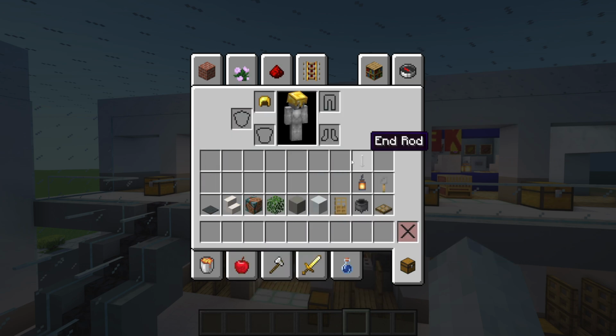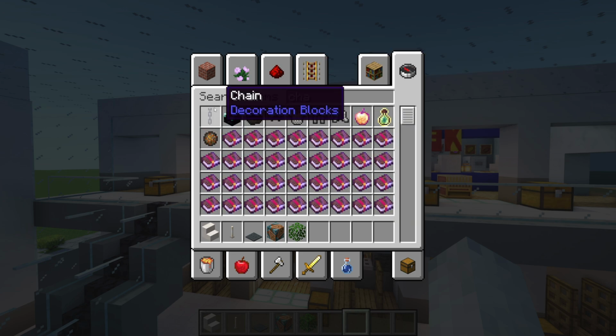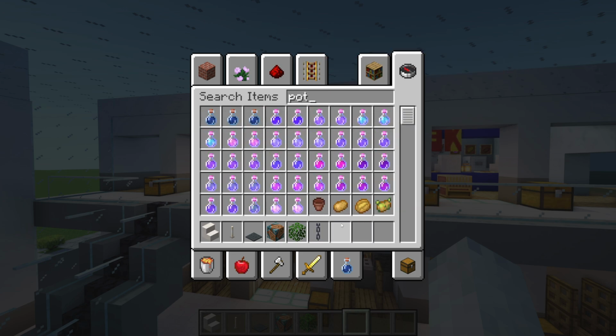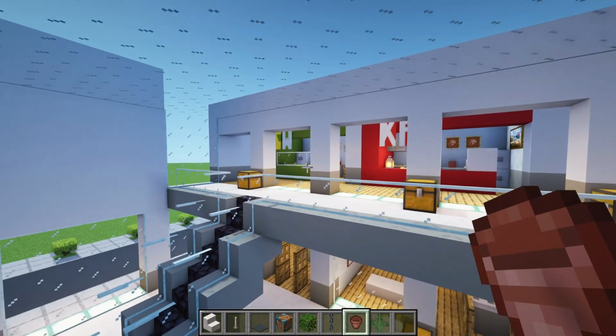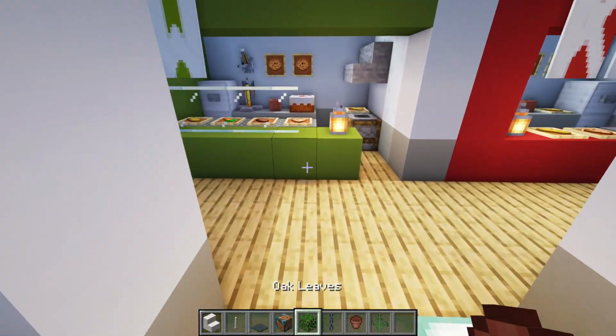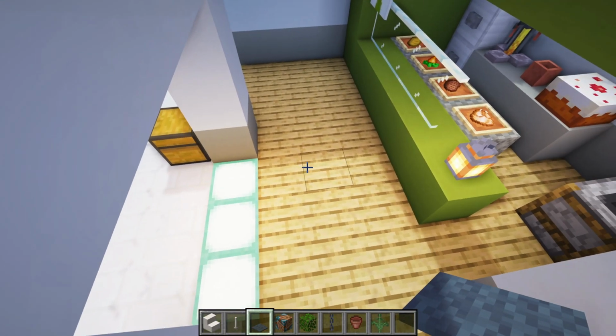So for the rest of the area, we're going to need quartz stairs, end rods, grey carpet, brown glazed terracotta, oak leaves, and I just remembered that we need some other stuff as well. I'm so sorry, I wish that I didn't keep forgetting things, but this mall is rather complicated. So what we will need is chains, pots, and ferns.